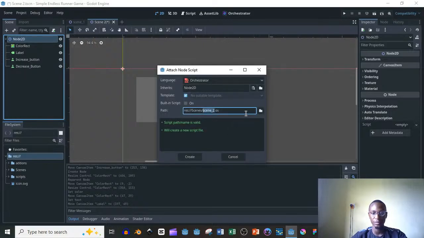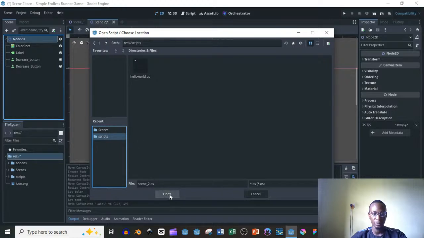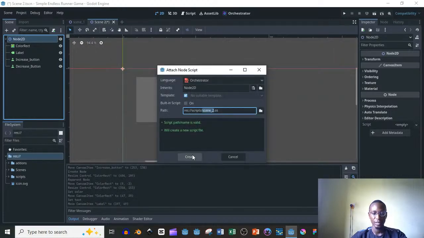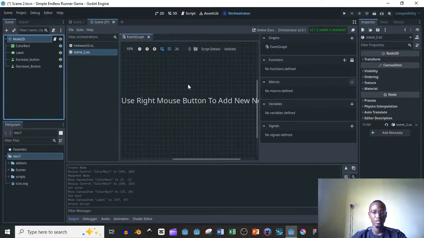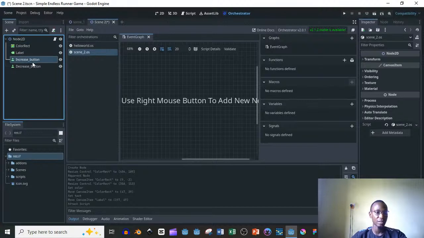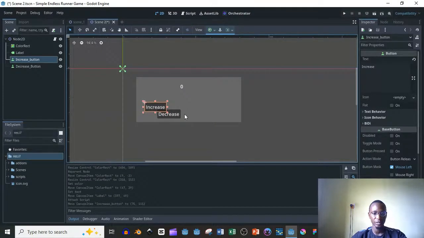We have scene 2 script. So I'm going to save it in my scripts and go ahead to create. Once I do that, I have my script here, and I want to start with, whenever this game starts, I want to increase the value of this with this. I think increase should be in the front, and this one should be over here.